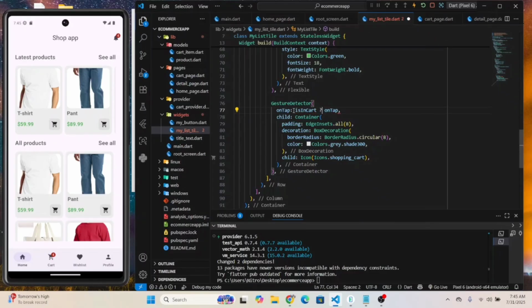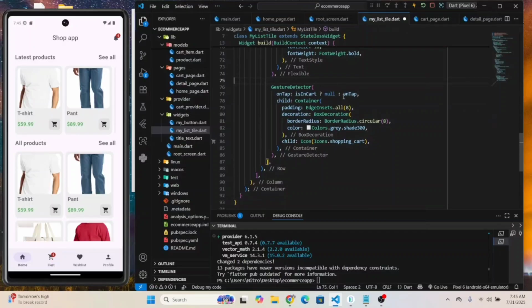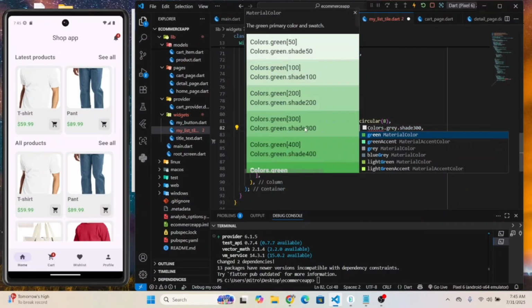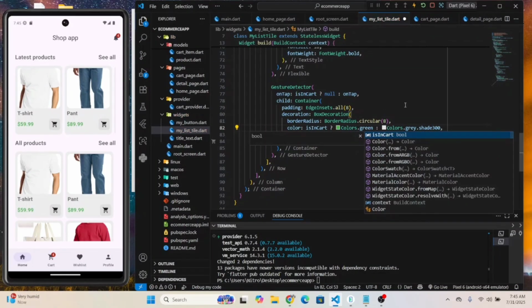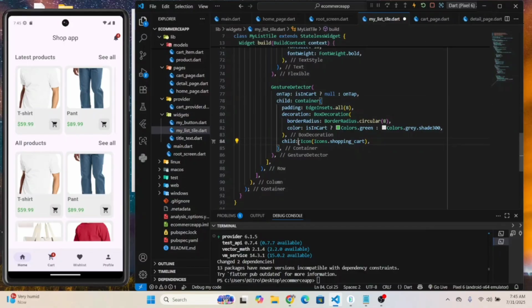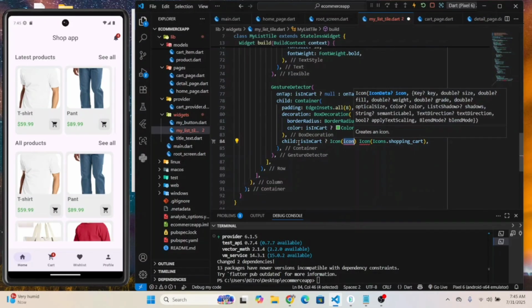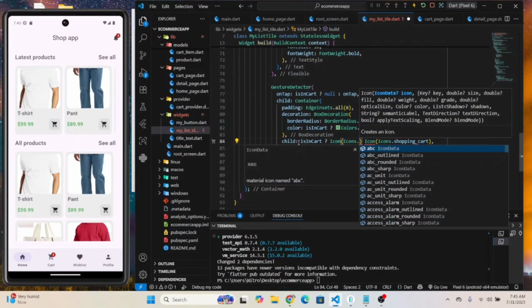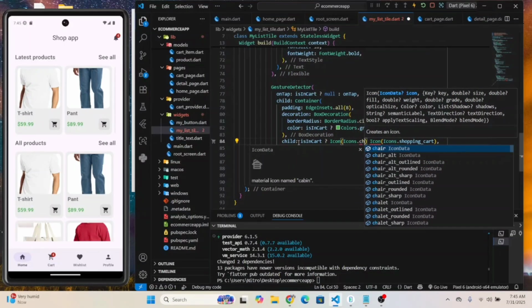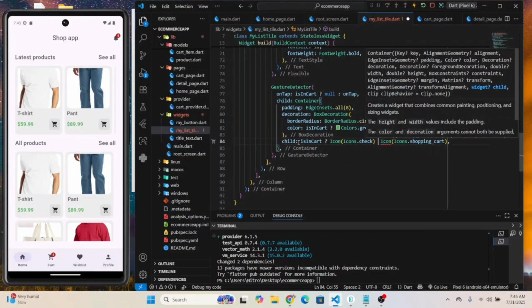If it's in cart, then do nothing, else do that. So here also, if it's in cart, we'll show the Colors dot green color. Otherwise, we'll show this. And here also, if it's in cart, we'll show the Icons dot check icon.